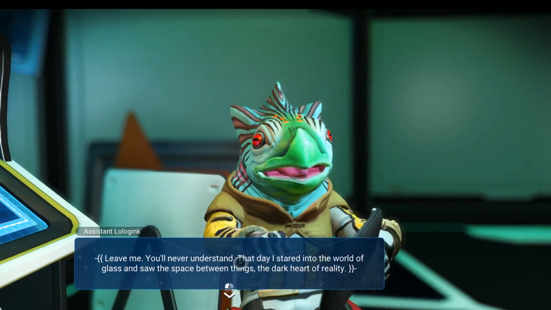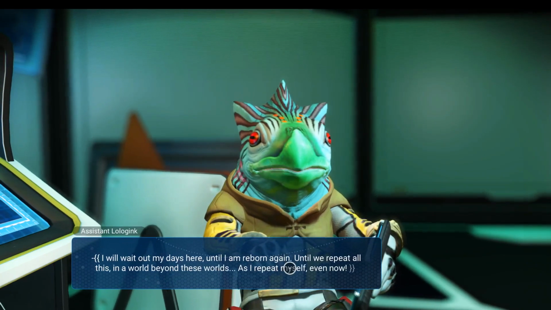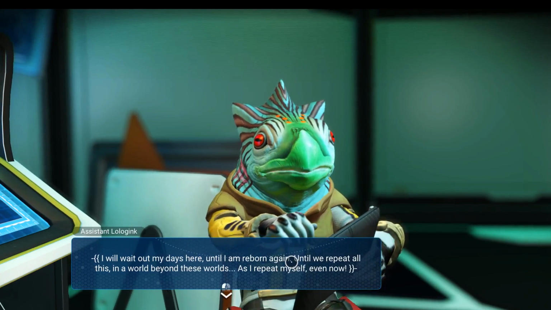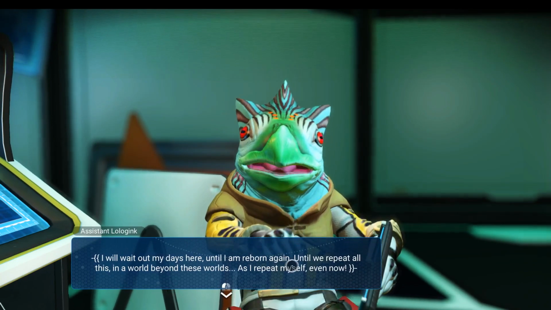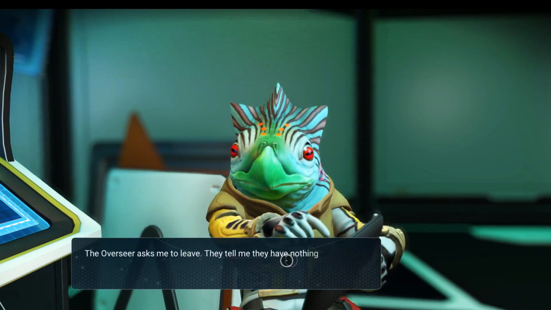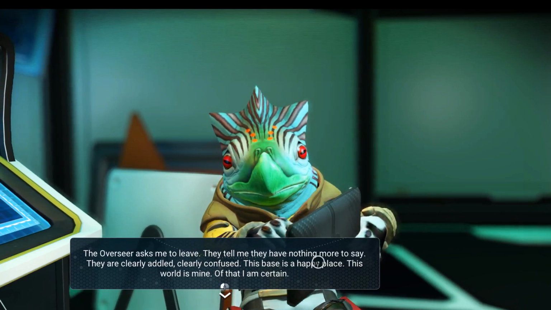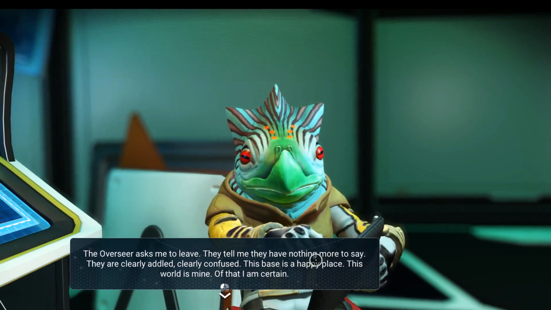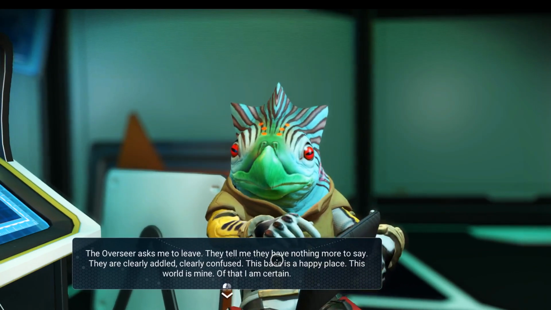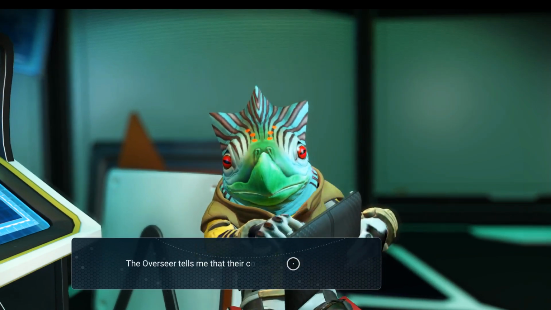I saw the space between things in the dark heart of reality. I will make out my days here until I am reborn again, until we repeat all this in a world beyond these worlds. As I repeat myself even now, the Overseer asked me to leave. They will tell me nothing more than say that I am clearly addled and clearly confused. This base is a happy place. This world is mine, and of that I am certain. The ravings of a single Gek won't change that.